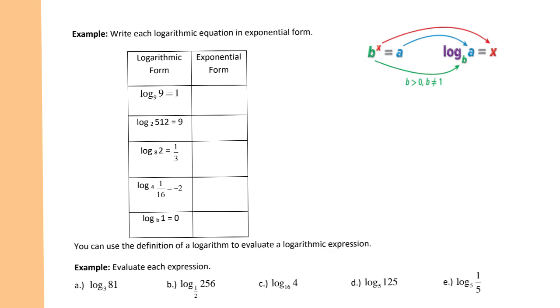Some of the rules are going to be, hey, this base is not going to be 1. Why? Imagine if you made the base 1. 1 to what power gives you 5? Well, nothing. It's not possible. So really, truly, we don't make this thing 1, because 1 to anything is always 1, so it would always be log base 1 of 1.